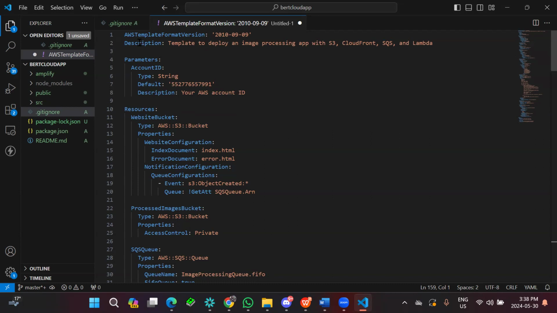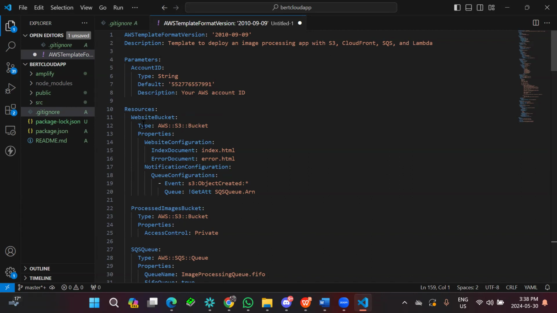The first section is a description, and the description is simply a textual description of what you are trying to provision. And in this case, this is a template to deploy an image processing app or website with S3, CloudFront, SQS, and Lambda.